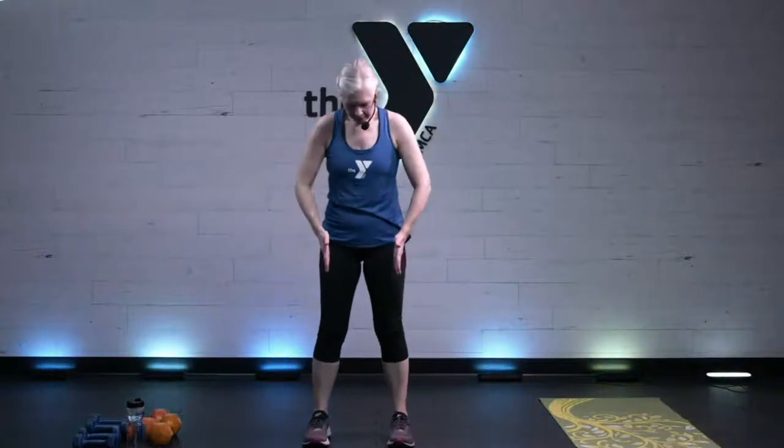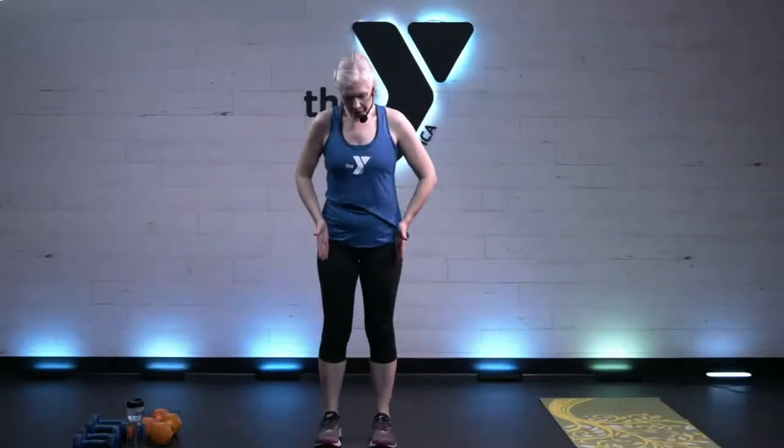We're going to bring a narrow stance. So bring your feet in so they're underneath the hips rather than out wider. They can even be touching. We're going to do a squat with a side leg lift. So a little bit of balance coming in here. Here we go. Squat, lift, squat, other side.